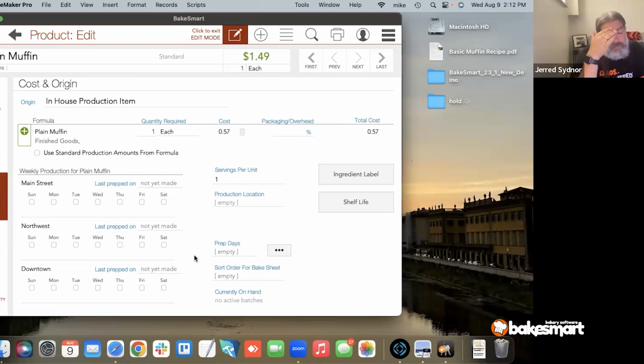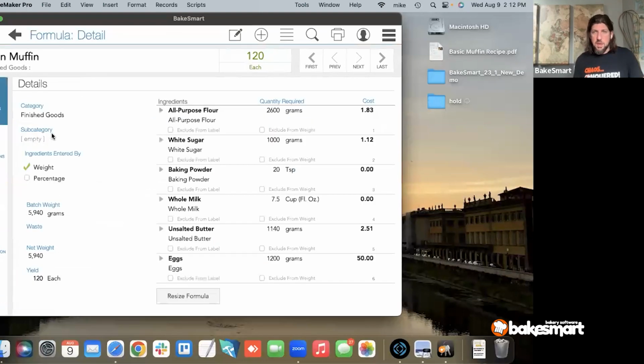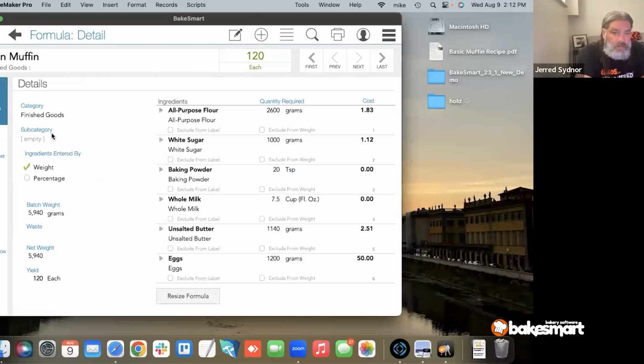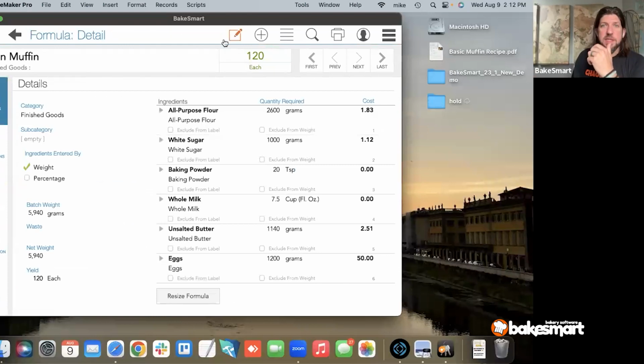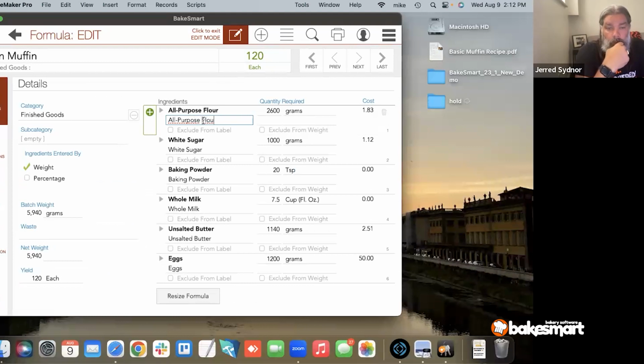So, Mike, can you head back to the formula for me, please? Yeah, sure. So I'm just going to click on it right here. It turns blue when my cursor is over it, so it's like a web link. In our ingredients list, it's got in bold the ingredient name, and then beneath it is the ingredient name again. What is that? This is the name for label, right? Okay. So if we remove that, it should say name for label, but that's what's going to appear.